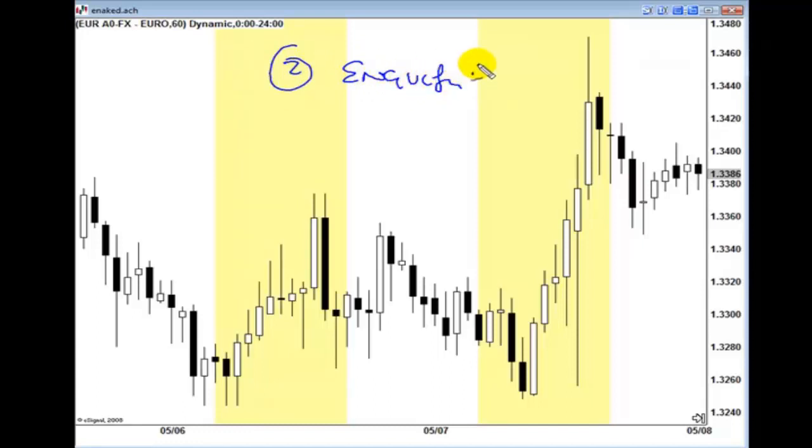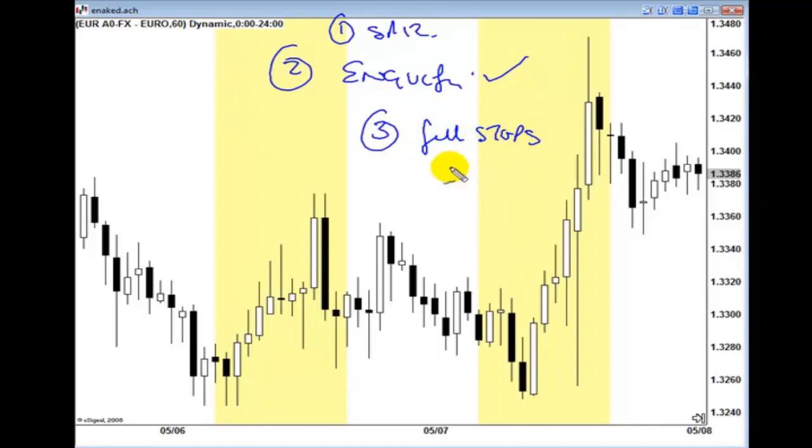Good reliable candle patterns, and if you see a really good one, then you can be assured that there's a good probability of the reversal taking place. The third one I want to talk about, remember the first one was the spikes, including the hanging man and the hammer candle, spike highs and spike lows. The second one is engulfing. The third one I want to talk about is full stops.